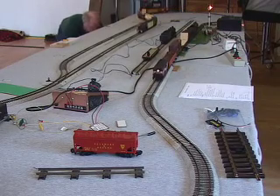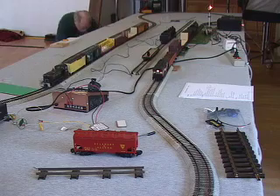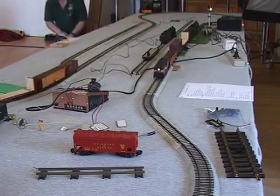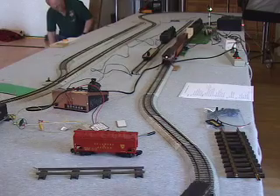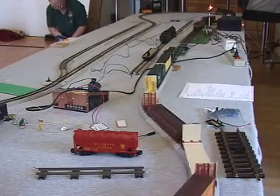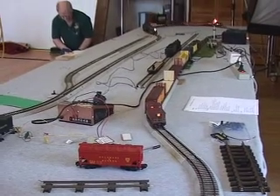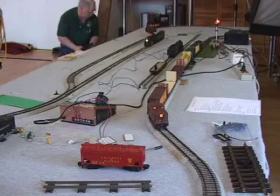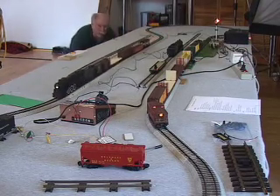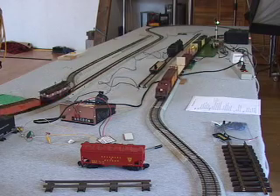I moved the position of the go contact in the track. You can see it's right about where the diesel went past it — you can see that piece of green cardboard, and over here is the go contact where the green is. Changing that position causes the trains to wait a little bit at the block. The diesel engine stopped at the block, then the steam engine passed over the go contact and the diesel starts up.